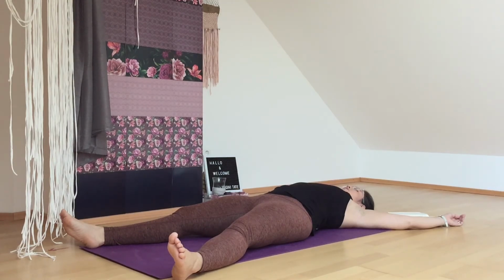Gently releasing any control you have over your breath. And open your mouth. Inhale and exhale normally. As your body gently melts into the mat. Relax your eyes, your brow, and gently pull your tongue away from the roof of your mouth.